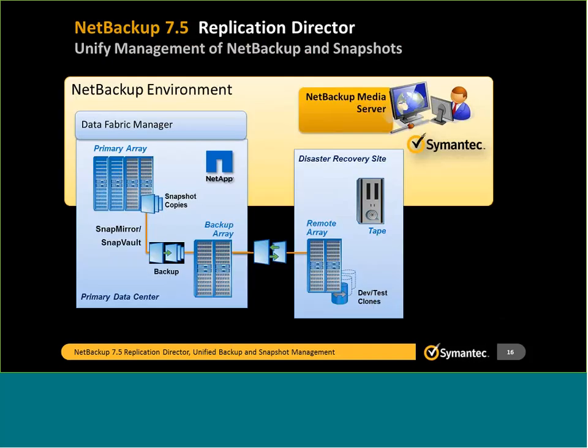So when you take a look at how does it work, at the current environment, let's say you already have NetBackup out there. Let's say you have your NetApp Data Fabric Manager out there. So what do you do? You go into Data Fabric Manager and NetBackup. With NetBackup, you add the Replication Director license.